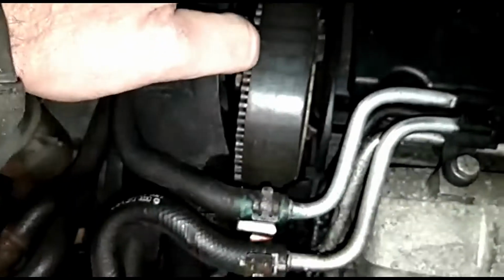There's just lots of wear coming through on the top. You can see the teeth, so that is definitely due a change. I could not risk not changing it, really. Even selling it on, you know, I just wouldn't do it. Certainly if I was selling it as is, I would say that the timing belt does need changing. However, that is something I am going to do.